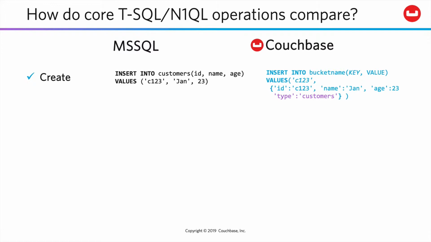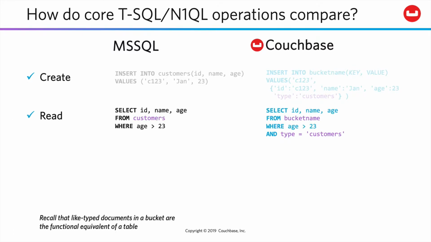NQL lets you build your JSON inline, as shown here, or call for it externally. Whether you would also add this key to the document itself, shown here as an ID value or not, touches on broader data modeling issues. But it wouldn't be necessary, as document keys are accessible in NQL by a function. Documents are commonly organized by type, as discussed earlier, so you would normally include a type field in your JSON, as shown.